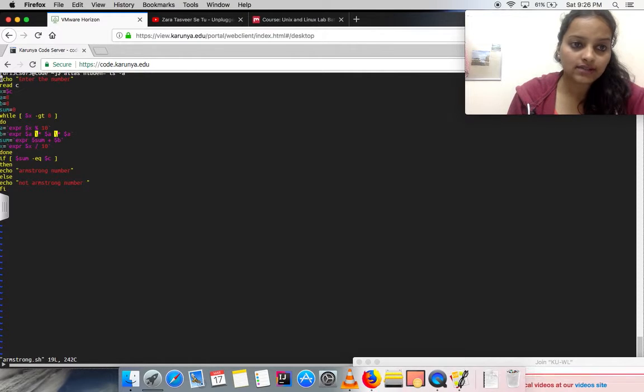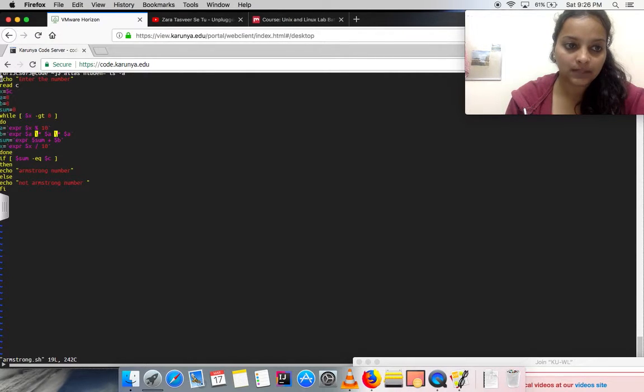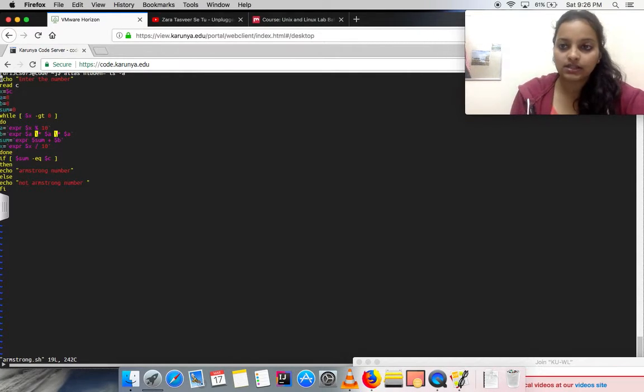So while $x is greater than 0, we do a equal to $x mod 10, and then b equal to $a into $a into $a, and then sum is equal to sum plus b. So x will be equal to x divided by 10. So if sum is equal to $C, we print it's an Armstrong number, otherwise it's not an Armstrong number.